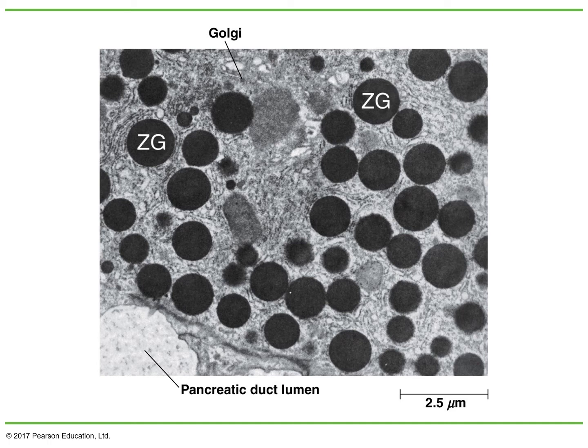This figure here shows the zymogen granules. It's an electron micrograph of acinar cells from the exocrine pancreas of a rat. It illustrates the zymogen granules, designated as ZG, which contain enzymes that are destined for secretion. They are usually concentrated in the region of the cell between the Golgi complex from which they arise and the portion of the plasma membrane bordering the acinar lumen into which the zymogen granules will then be discharged.